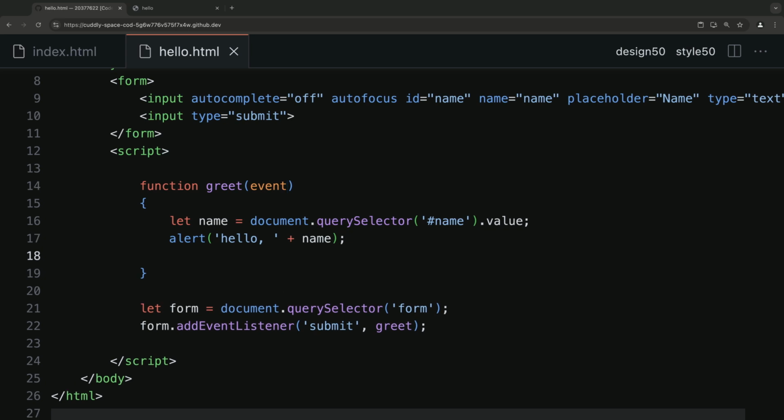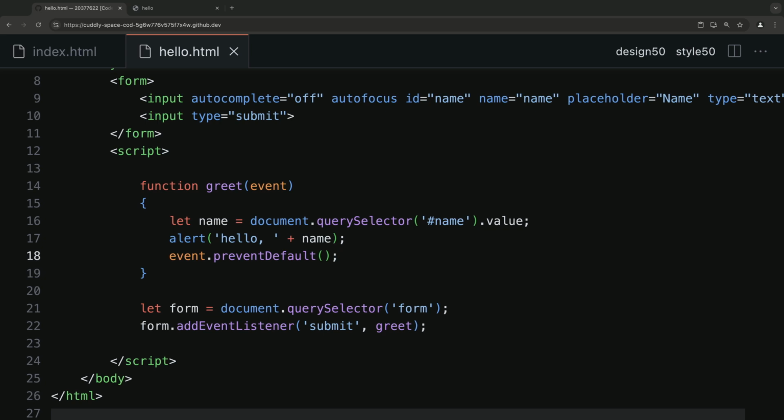And it turns out that the argument that gets automatically passed in for you whenever that event is triggered allows you to call event.preventDefault, which is a more programmatic, less hackish way than previously, whereby I just returned false. This is literally telling the browser, when you get this event, let me do my own thing by alerting the user, hello so-and-so, but prevent the default behavior, which we know now to be submitting the form itself.